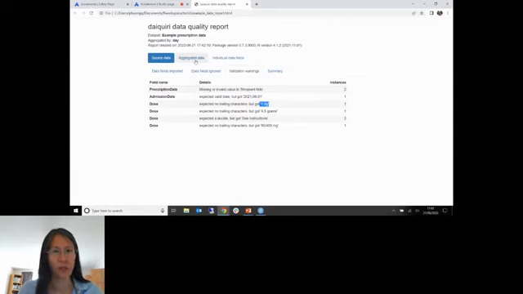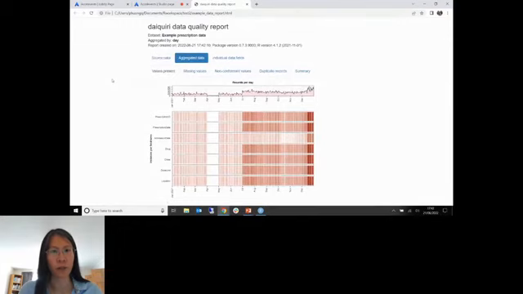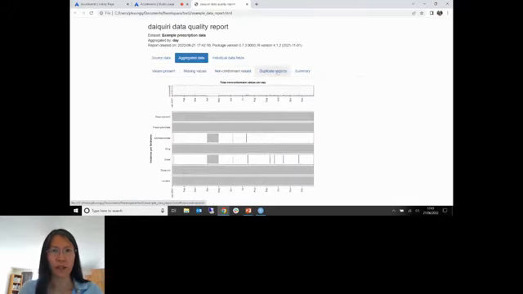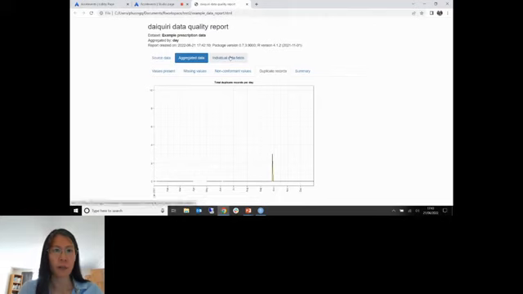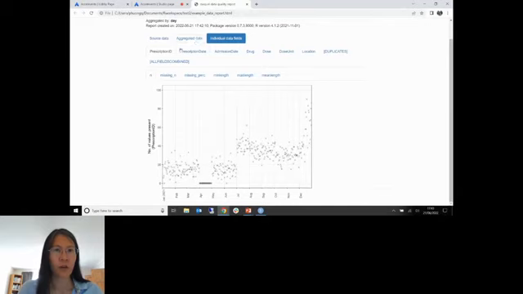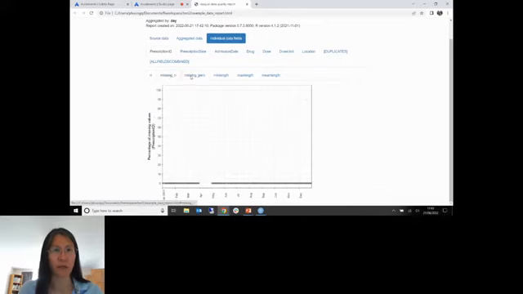You've also got a few overview plots. So this is one I showed you earlier, which is the number of records and the number of values in each particular data field in your data set. You've also got overviews for the number of missing values, any non-conformant values, duplicate records. If you want to look in more detail at individual data fields, you've also got one tab per data field in your data set. And all data fields will generate a graph for the number of values as well as the number of missing values and the percentage of missing values.